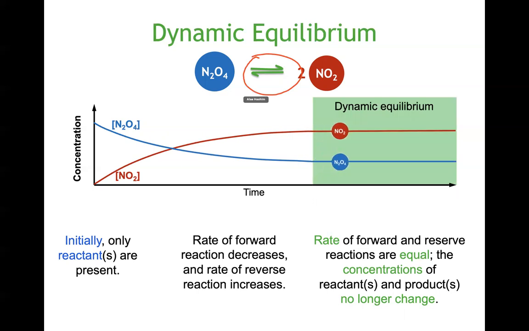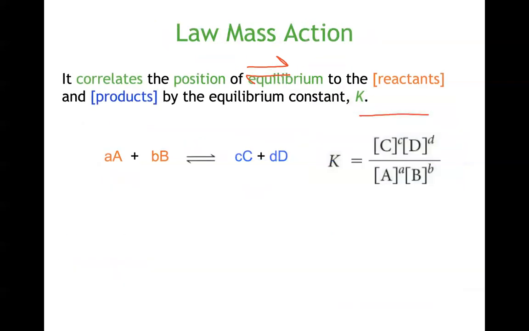And that's when the change of concentration over time is basically constant. And that's because both the forward and the reverse direction of the reaction are taking place at the same time. So you have the forward and the reverse direction taking place in dynamic equilibrium, or the reaction is at dynamic equilibrium, right? The rate of the forward direction is equivalent to the rate of the reverse direction. So there is no longer a change in the concentration.